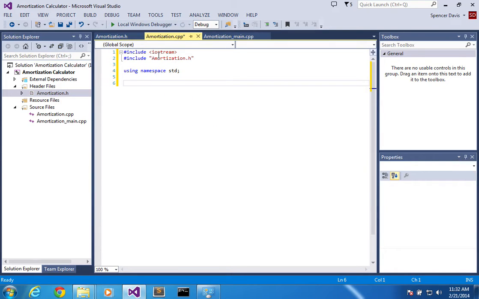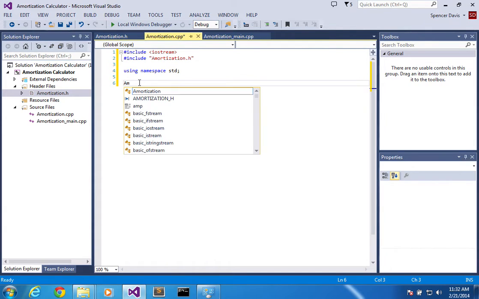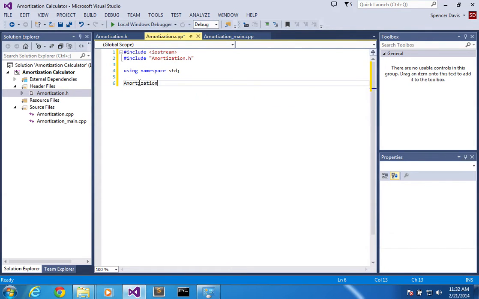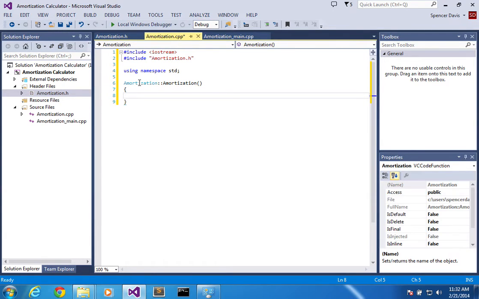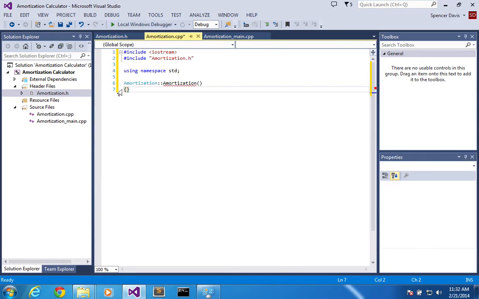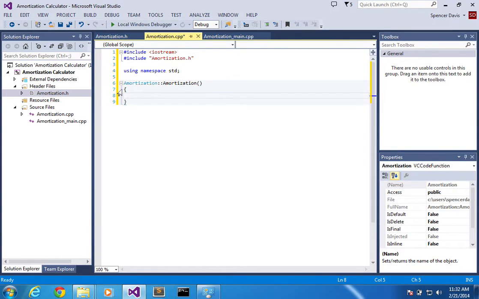And then now to call anything from the implementation from this file, you always go amortization::, and then that's our constructor. Okay, I'm noticing that in Visual Studio 2013, as soon as I hit the left arrow, the right one appears. In all the previous Visual Studios, that's never been like that.